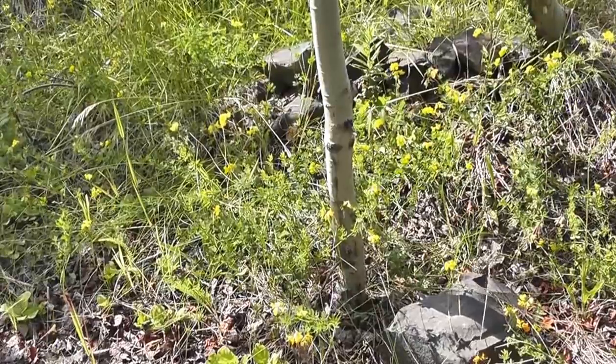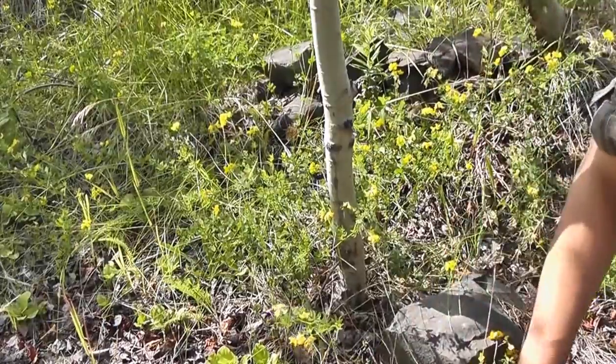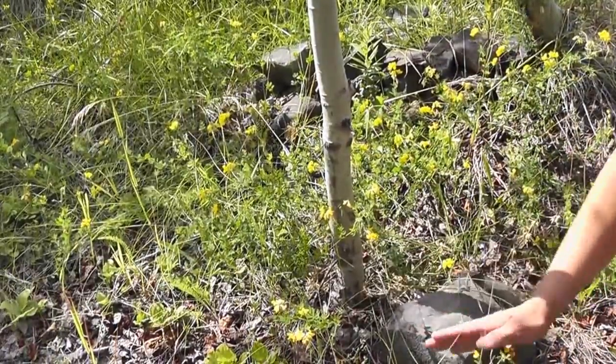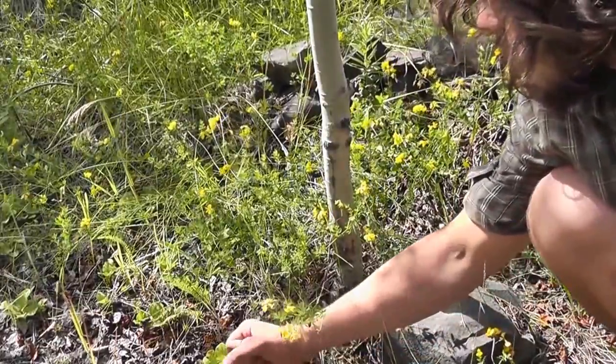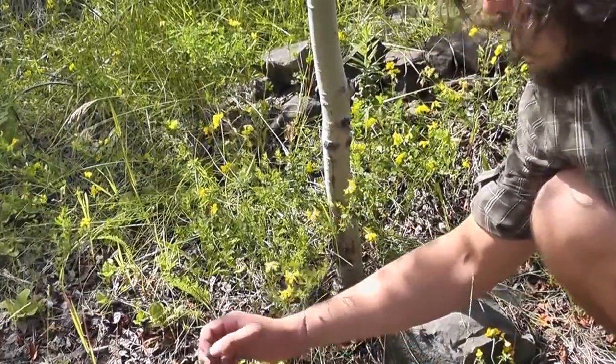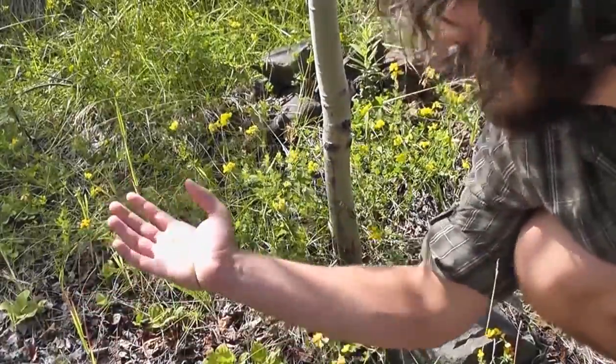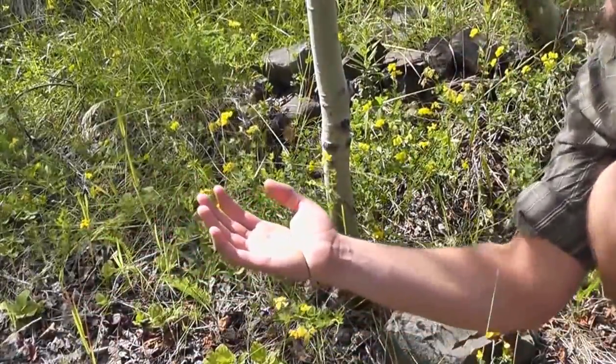So you can see what's going to happen here is the rabbit or the squirrel or whatever animal you happen to be trapping is going to come running along the trail. Their head's going to be small enough to make it through the loop, but their neck isn't. So as they run through, it's just going to tighten around the neck just like that.